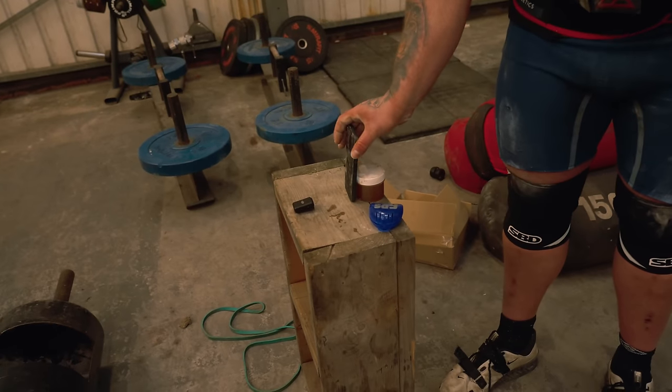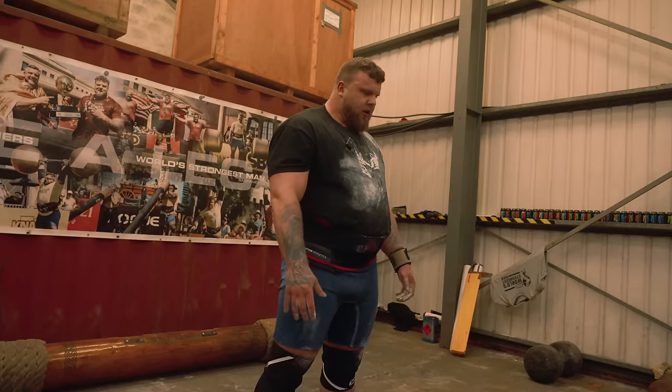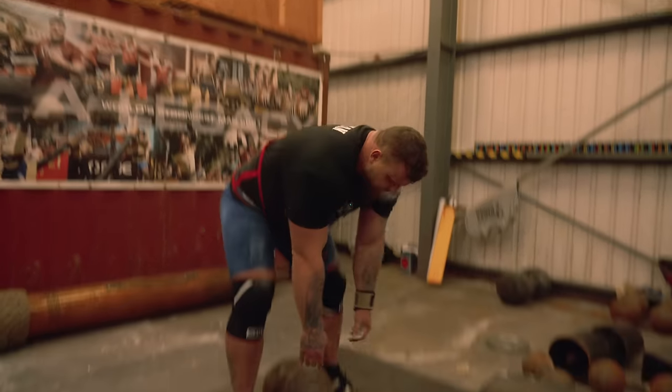Is that right? That's a stone platform, mate. It's a stone platform. 3, 2, 1, lift.